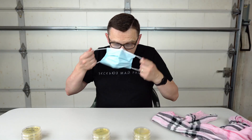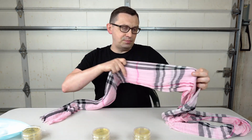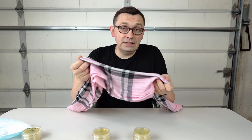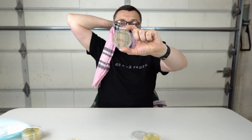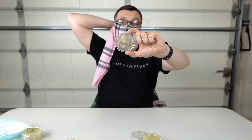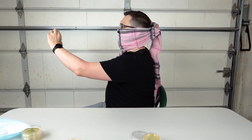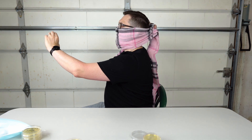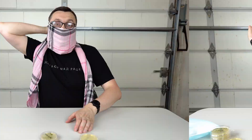Now I'm going to change the face mask to a scarf. I folded the scarf three times to simulate approximately how people usually wear it. I don't have my own scarf so I'm using my wife's scarf instead. Like this — I'm going to start talking to this petri dish, about a foot away, and we will see what the results are going to be. I'm actually very interested to see if there is going to be any bacterial growth or not. I can notice that it's easier to breathe in a scarf than in the mask. Now I'm going to cough towards the petri dish, and then sneeze.